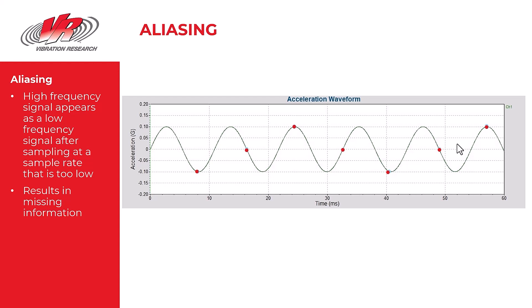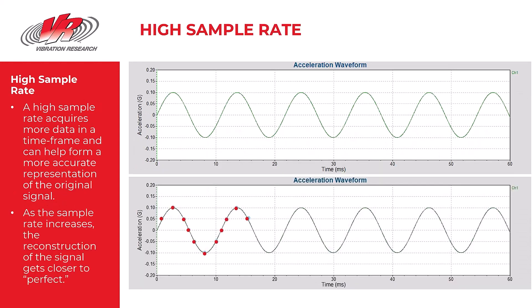To avoid aliasing, the test engineer needs to select a high sample rate, a rate greater than double the highest frequency of the spectrum. So here, just to illustrate the idea of a high sample rate, I selected several dots per cycle, and you can see with all of these red dots, if we were to connect them, we would get a much closer representation to the real sine wave than if we under-sampled.